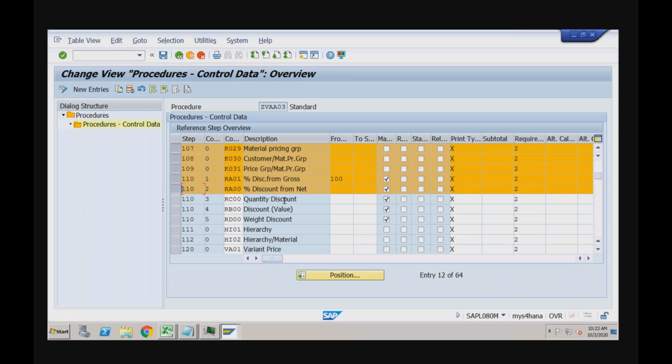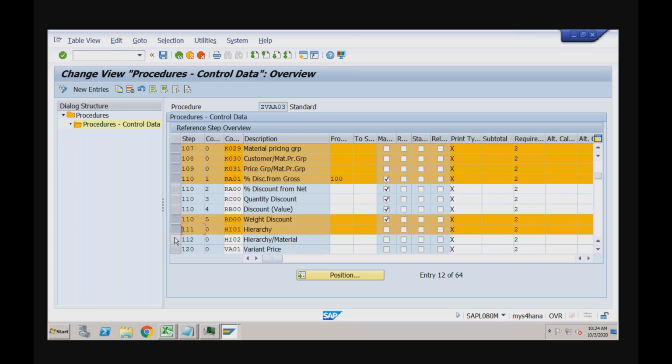Okay, and here it is asking you quantity discount or the value discount or the percentage discount. So maybe discounts one I'm not removing, or even percentage discount I'm not removing. So this 3 I will keep it. Sometimes I want to give the discount as a percentage. Sometimes I want to give the discount for each quantity. Sometimes I want to give the fixed amount as a discount. So these 3 discount conditions I am keeping as it is.